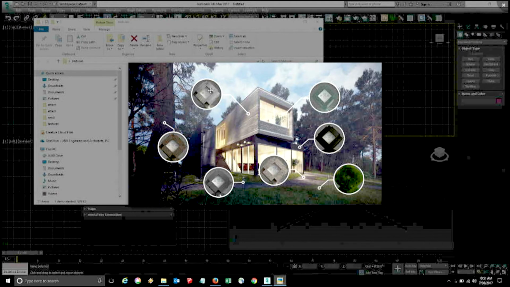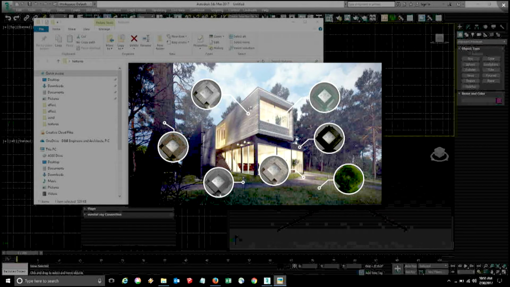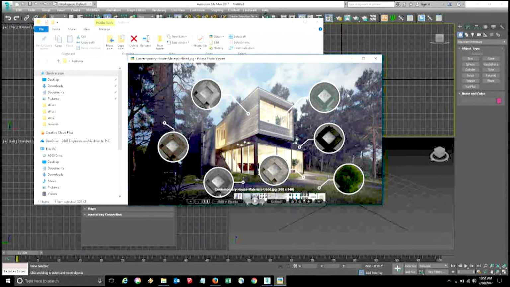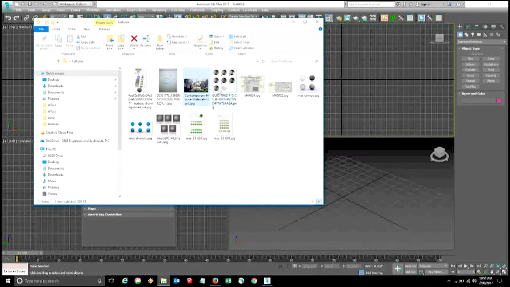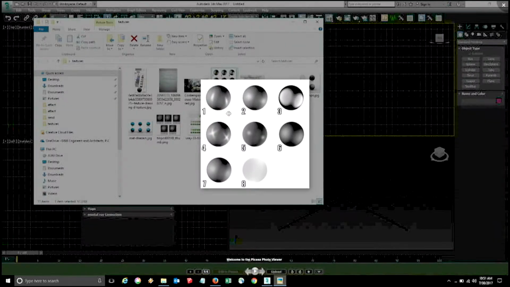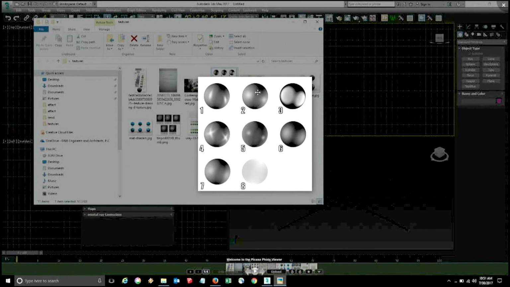But putting just an image on top of the surface is not really the material, right? Because you need to know the properties of those materials. Are they rough? Are they reflective? Do they have a lot of reflection, and so on? For example, if we look at the next image over here, it will tell us more about the shader.